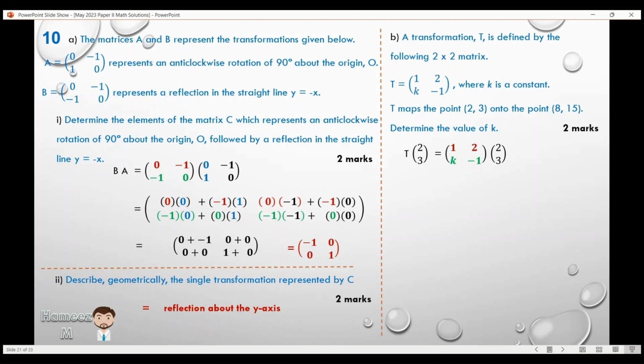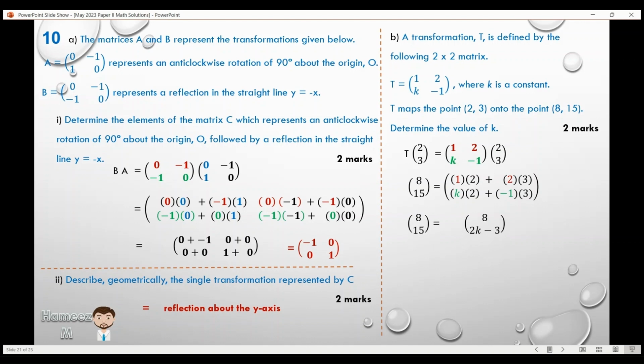So we have it just as we did with the BA, rows by columns. So it'll be the red row by the black column and the green row by the black column. And we know the answer is 8, 15. So it'll be red by black, 1 by 2 plus 2 by 3, and then green by black, k by 2 plus minus 1 by 3. So 1 by 2 is 2, 2 3s are 6. So you're going to get 8 on the top, and on the bottom, 2k minus 3.